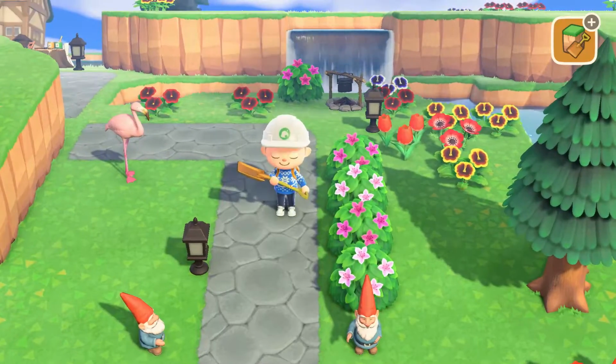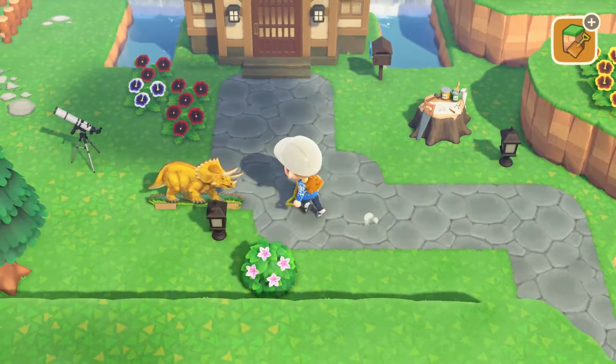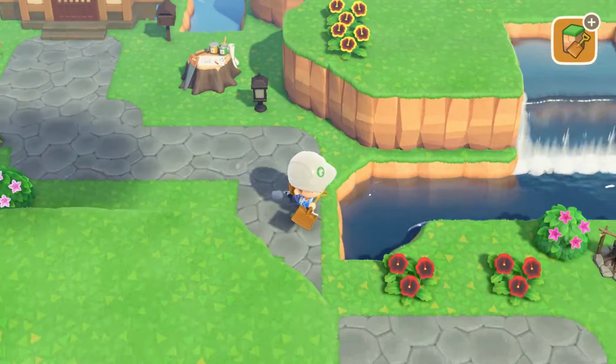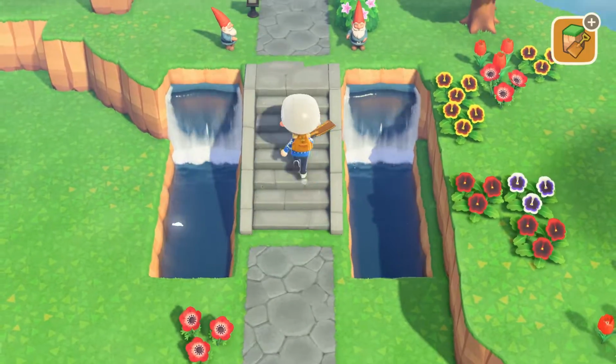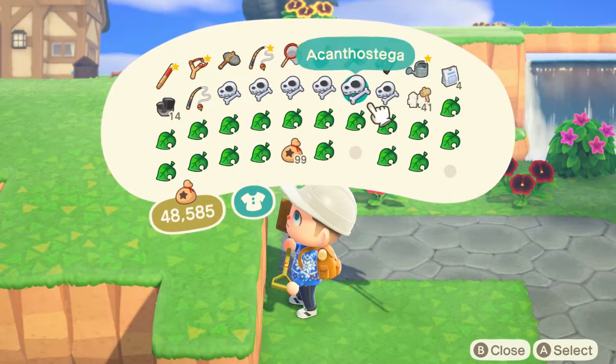Yeah, so the house is probably gonna be straight ahead here instead of curving around to the left. But this water's not gonna be here anyway. I might keep the house on this side just because it's near the turnip farm and I quite like that, but there will be more path going upwards, basically. Right, so let's go see what that looks like. Now that I think about it, we need to actually head up here.